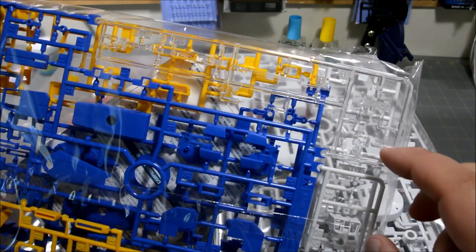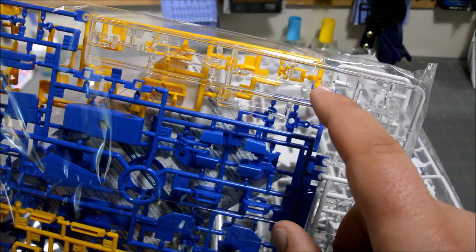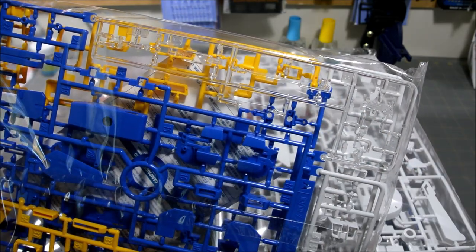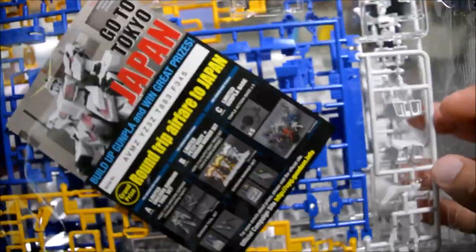Few white parts here and a bunch of clear parts. It always makes me wonder why they always do the landing gear for the core fighter in clear. That just seems odd to me anyway.